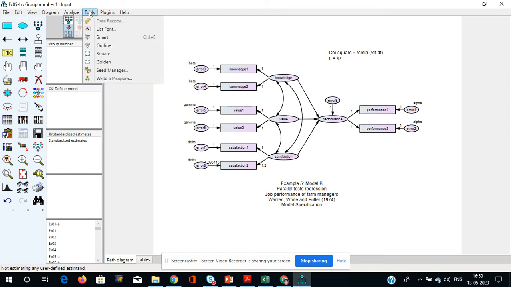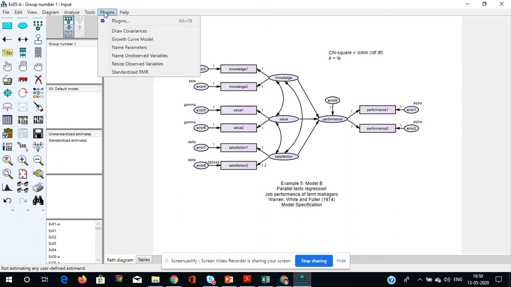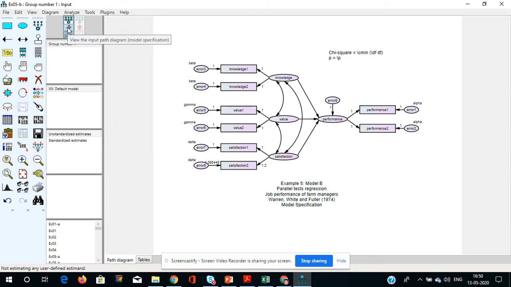Something that I always like to do is name the unobserved variables, so anything like error terms, which are normally difficult to name, are named here. And then to do the analysis, when the data file is set, you just click on this button.